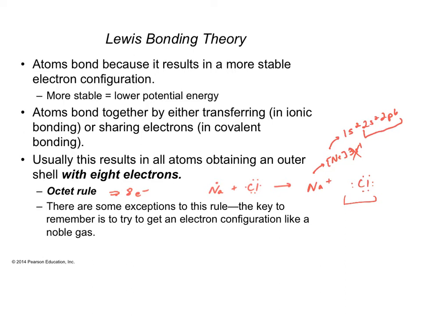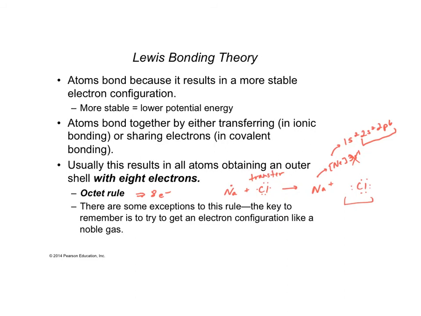Okay, so this is ionic bonding, which is not really what we care about too much in this chapter. Instead, we're going to be dealing with covalent bonding, right? So this was a transfer of electrons. With covalent bonding, what are we going to be doing instead? We're not going to be transferring electrons. We're going to be sharing them, okay? So that's the big idea behind Lewis theory in terms of covalent bonding, is we're going to be sharing electrons so that everyone obtains an octet, 8 electrons around them, okay? So let's try to consider this when we consider covalent bonding.